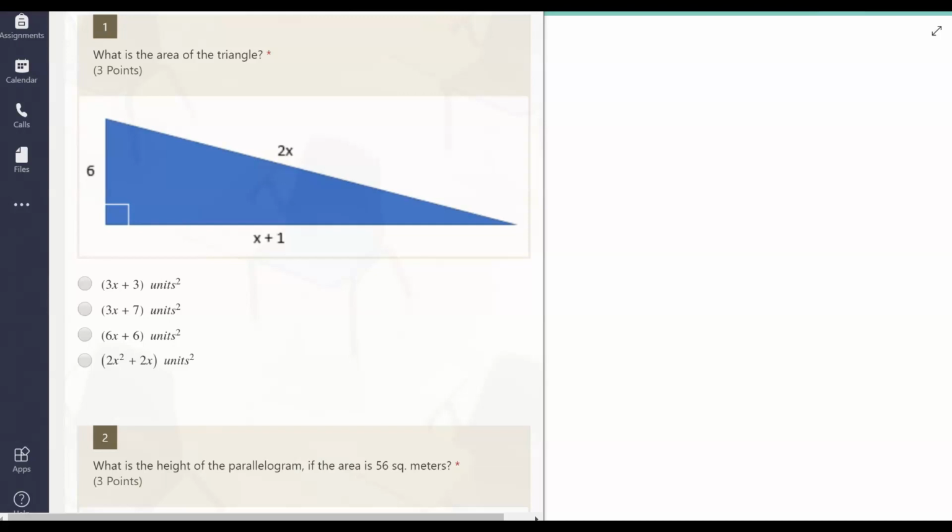Hey guys, I'm going to go through the answers for your quiz. Please don't be alarmed if your questions are in a different order. Everybody's are likely in a different order. So just try and find this question within your mix and you can check on it.